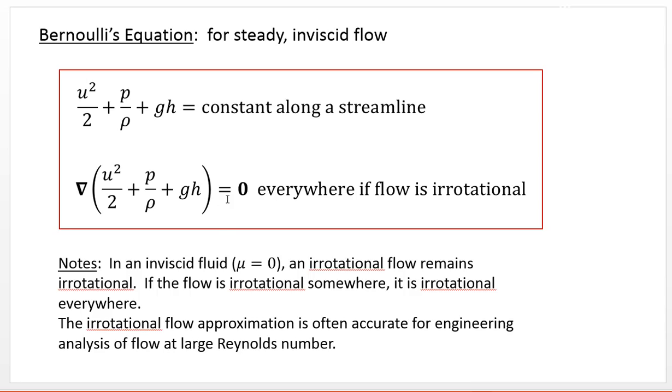So Bernoulli's equation is a very useful adjunct to the macroscopic mass and momentum balances, particularly momentum. When you're applying a macroscopic momentum balance, you might have an unknown quantity, a velocity or a pressure at one surface or one location, and you can often use Bernoulli's equation to determine that unknown quantity and then be able to apply conservation of momentum. So this is often used along with conservation of momentum, rarely by itself in solving problems.